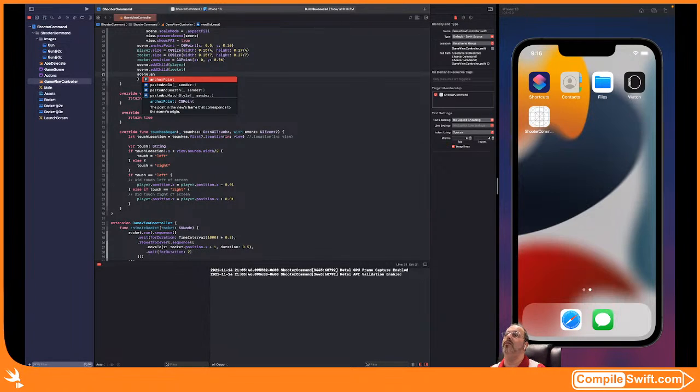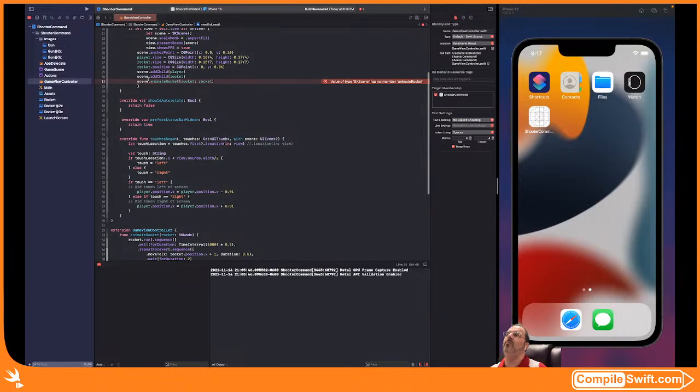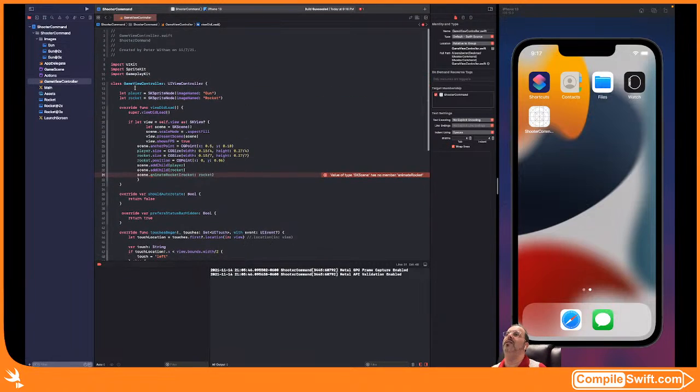Scene.animate rocket, and the rocket needs to be rocket. What do we think? Is it going to work? Nope. Value of type SK scene has no member animate rocket. What? Game view class game view controller.